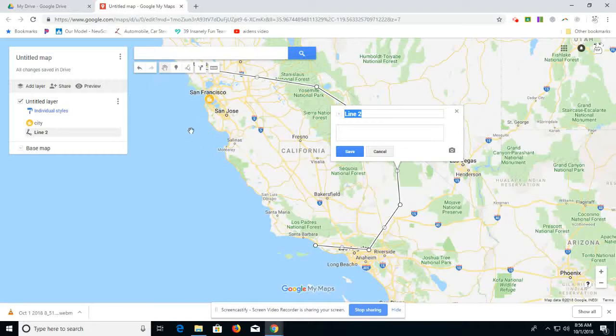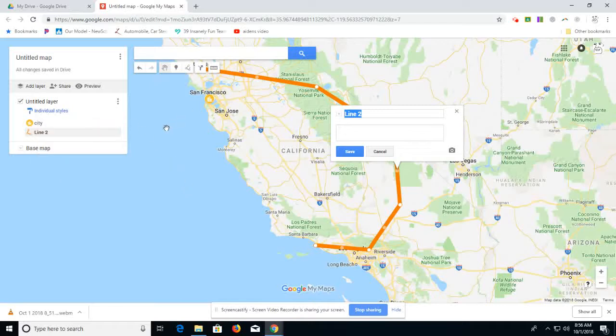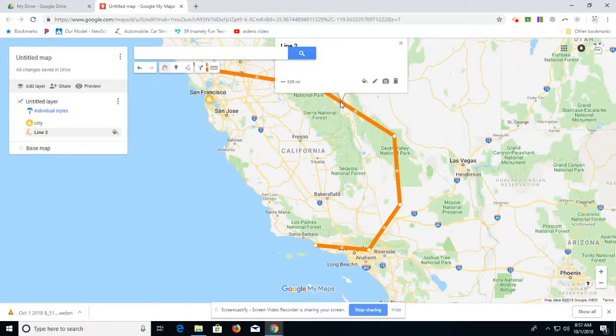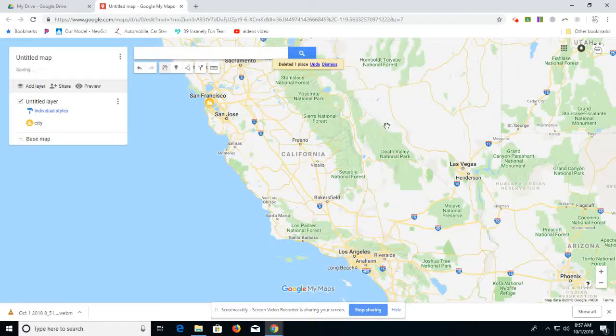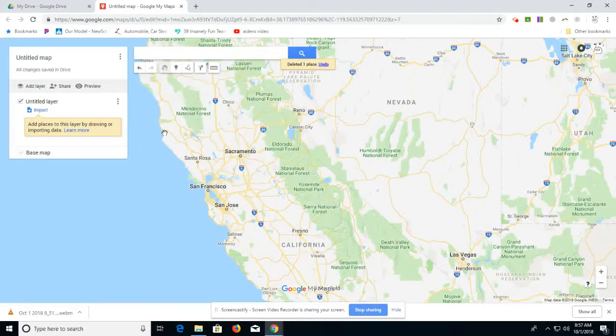So you could use this to create different things on this line, and come over here and I get line options like the line color and the line width, where I can make it really wide or I can make it really thin simply by adjusting that. So this can be really handy if you are trying to mark out an area on the map to label it for some reason. You can actually do that. At any point you can delete stuff.